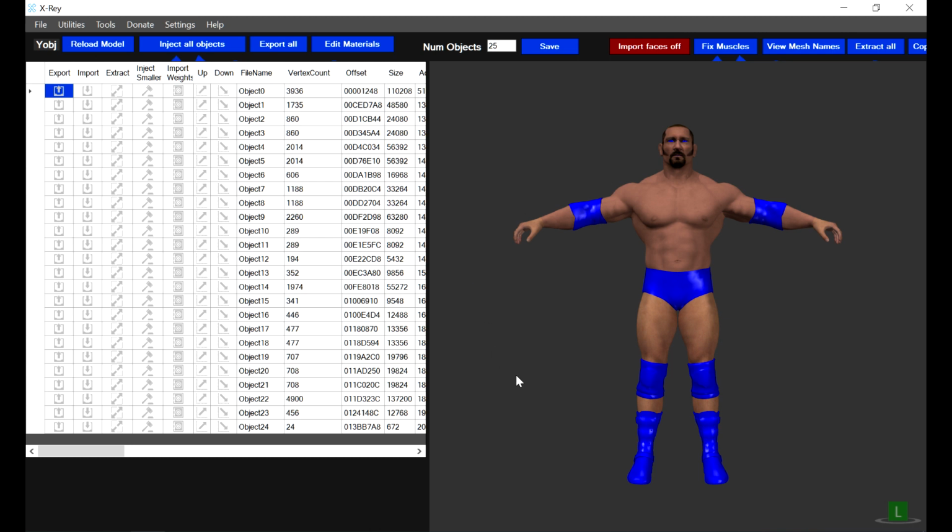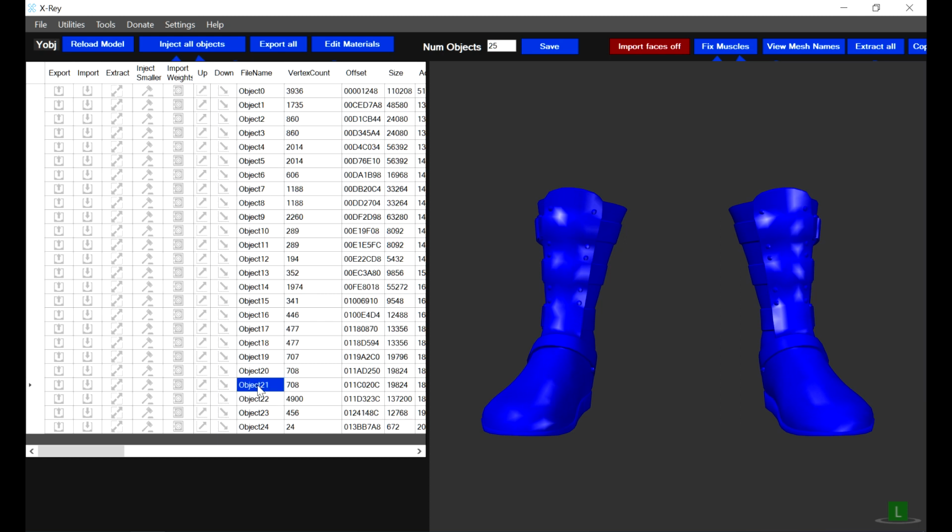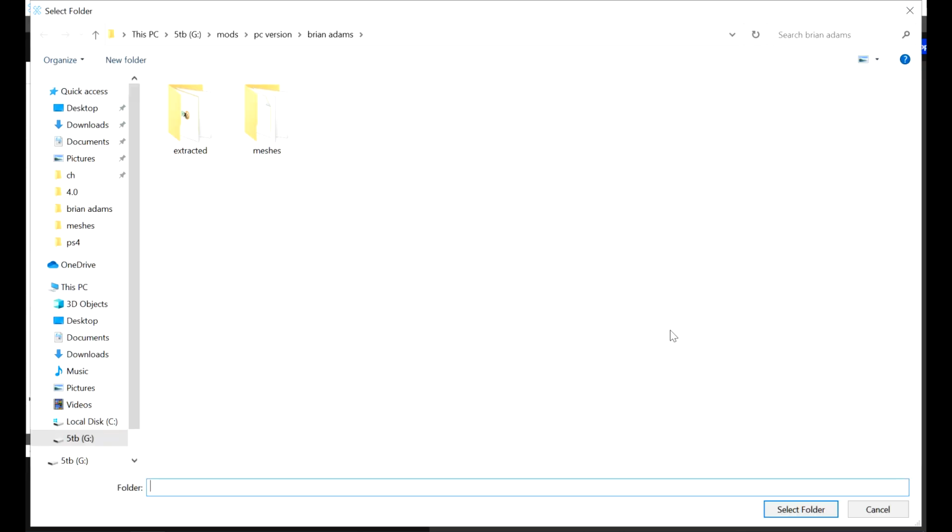So there's two ways in which you can do this. You can either take the boots from Batista and you can create a custom yobj file like we've done just now, whereby we import everything into the Sting Wolfpack file, but that means you need to rig the boots to the Sting Wolfpack skeleton in order for it to move correctly. The second option is you can just create a second yobj file which you can put into the game. Now, the easiest way to do this is to just click on extract for the boots.